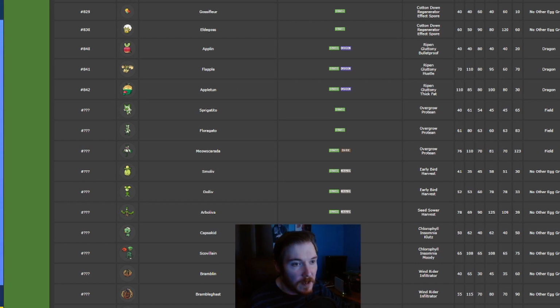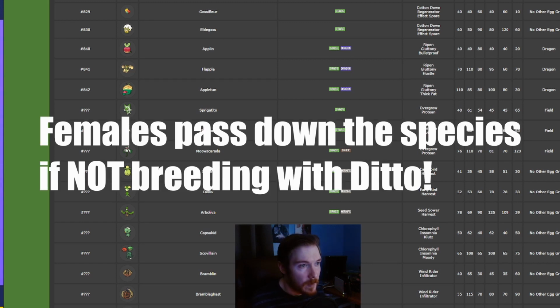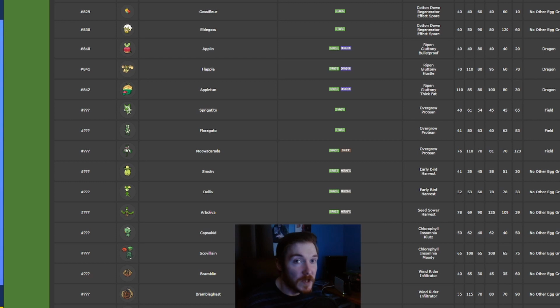Now, since my Amoonguss is male, I'm going to need to breed it with Ditto until I get a female one. And I want the Regenerator ability. Regenerator is a hidden ability, meaning it only passes down a percentage of the time. So I need to specifically get a female Amoonguss with Regenerator.